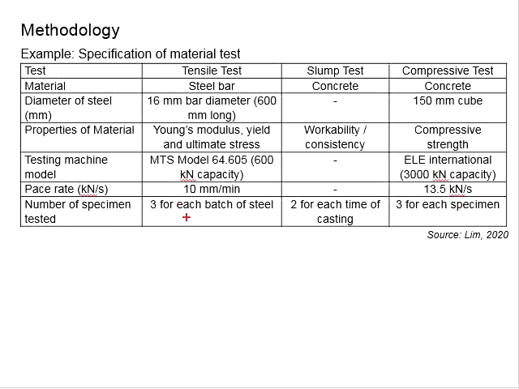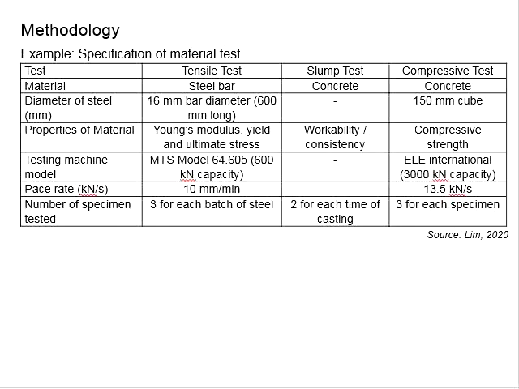Then you provide details regarding the number of specimens to be tested. If all the steel bars are from the same batch of steel, then you only need 3 samples. But if your specimens are made of steel coming from different batches, each batch will require 3 samples. As for the result, an average value should be taken.